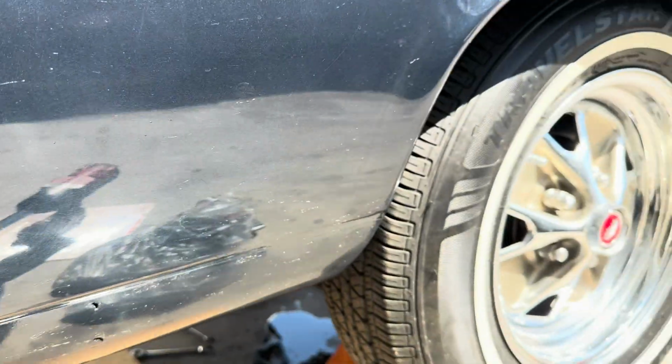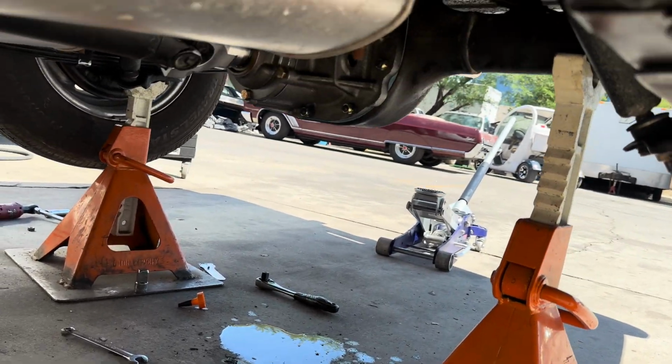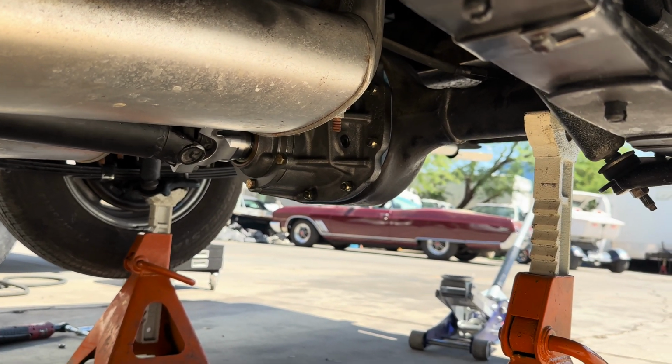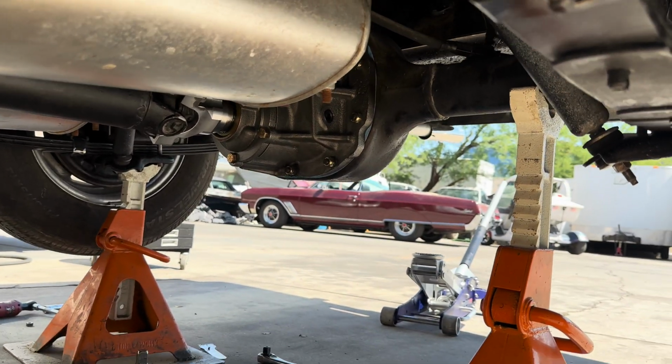Alright. Everything's in and together. Don't mind that, I did drop a thing of gear oil. It was after it's full, because we fill it till it pukes out of the filler on the backside. But she's full. She's in.